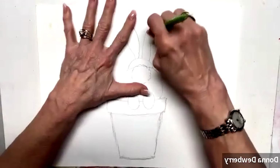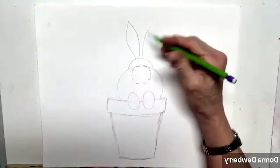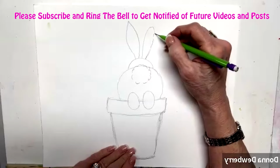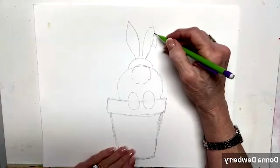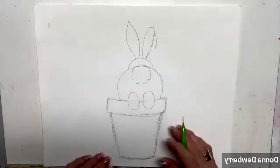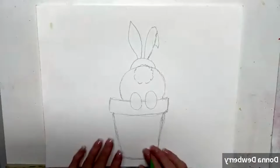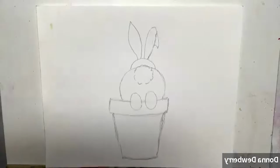Okay, so I like to show you how I create it because as I'm going along, I might change my mind. So I'm going to do this where it's larger here. Then it flips over, and you would see the bunny ear coming down here. That makes sense? Just a little bit of a flip. All right. And then from there, we're going to kind of repaint what we want it to look like.